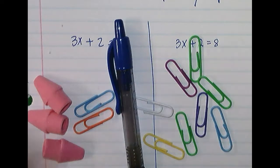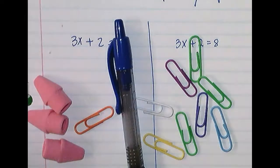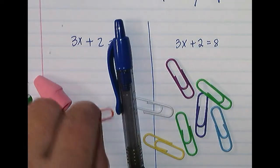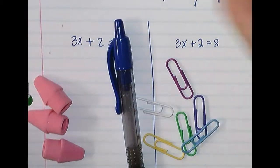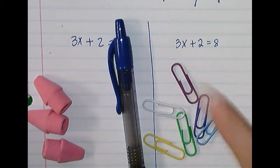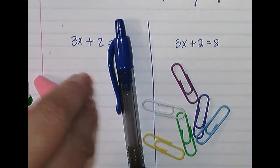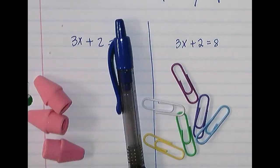What if I pick up one paper clip? Well, I could do that again. One paper clip and one paper clip. If you notice, I had 2 and they're gone, and I had 2 more over here and they're gone. If you were playing the true Battleship game, the short version would be these 2 little paper clips attack those 2 little paper clips, and those both sunk. This is what's left in the battlefield. 3 big boats, those are erasers, and 1, 2, 3, 4, 5, 6 paper clips, which are the PT cruisers. And that is my battleship.